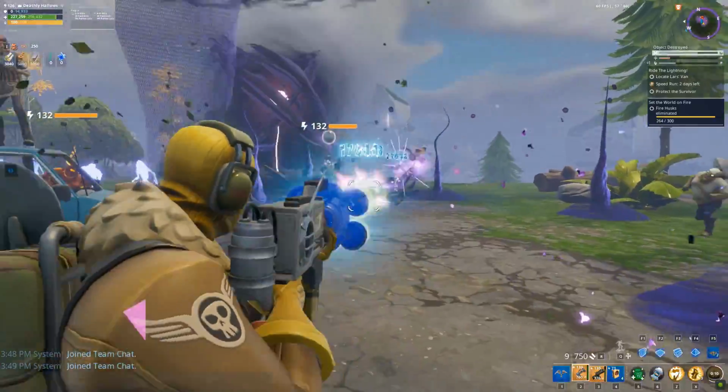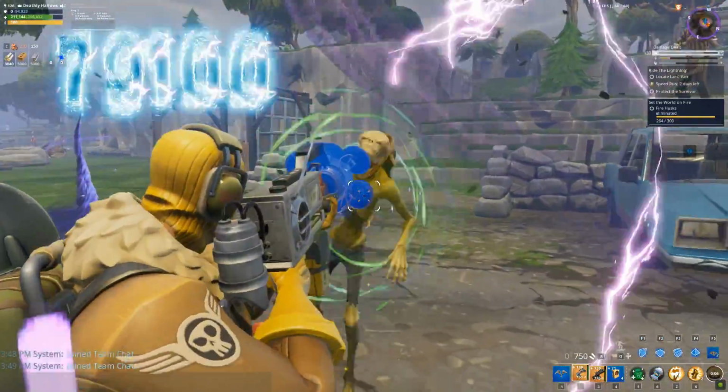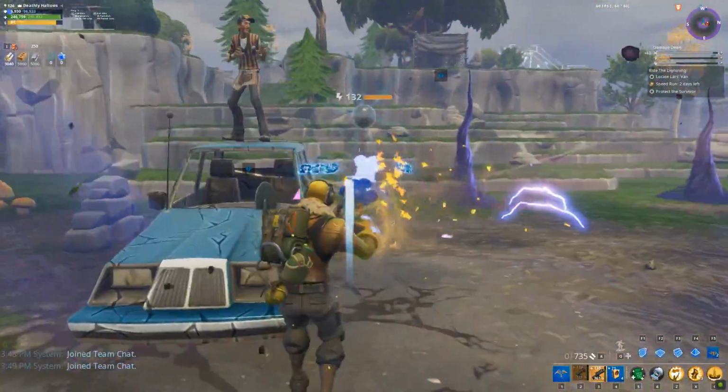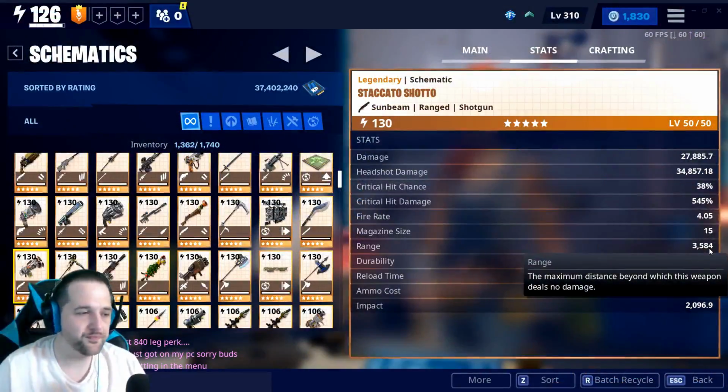The real kicker here is that its range is 3,500, more of an assault rifle range, allowing for some really niche plays where you can use a shotgun and a shotgun hero and still not have to get too close in case there's like an exploding death burst.